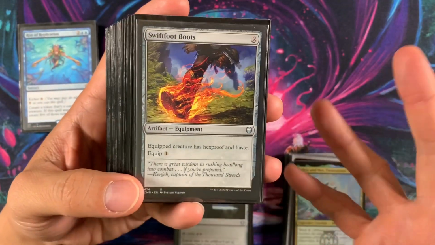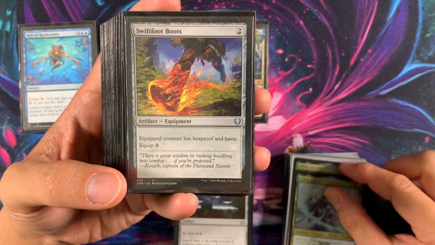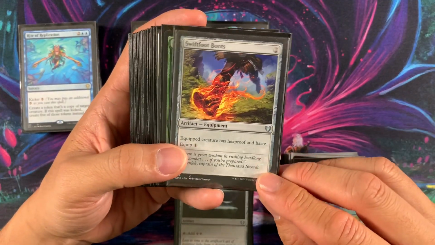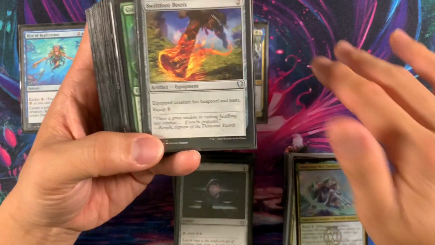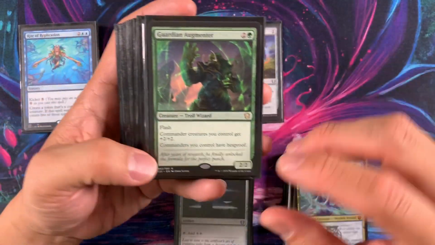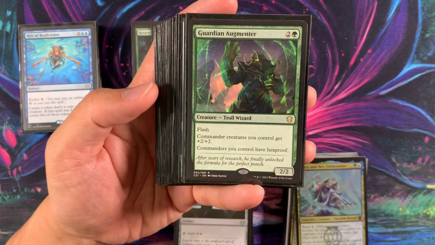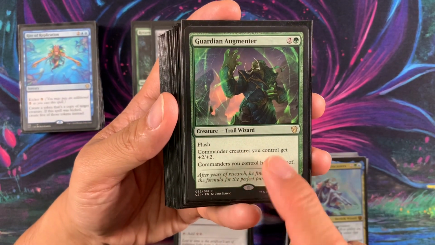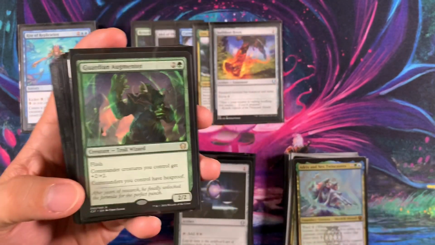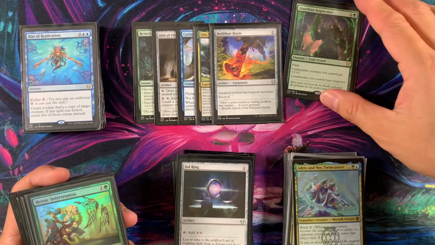Protection here, we have the usual Swords of Protection, except we only have Swiftfoot Boots. We do not have Lightning Greaves because we want to target our stuff, because we want to copy things. So we don't want to have any rules shenanigans happen where Lightning Greaves try to target that creature. Swiftfoot Boots, that's the way to go. Guardian Augmenter. So this is cool because it's 2 in a green, flash, and commander creatures you control get +2/+2, but the important part is commander creatures you control have hexproof. So if somebody targets your creature, or your commander, you just flash this in, bam, hexproof.